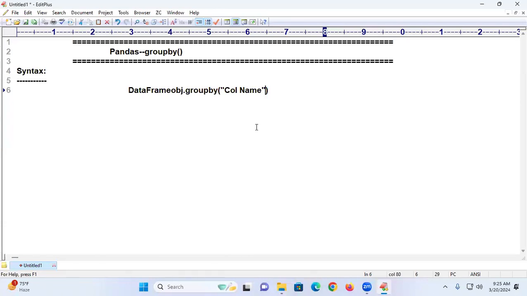Last and final example. Suppose the Election Commission of India has a big voter list of all the states. Now they are conducting 5 state elections, for example. What will they do? Group by state: group by Andhra Pradesh, group by Telangana, group by Arunachal Pradesh, group by Sikkim. Under that group by, the citizen names will come or not? So state names are called what? Group names, the group by column name.